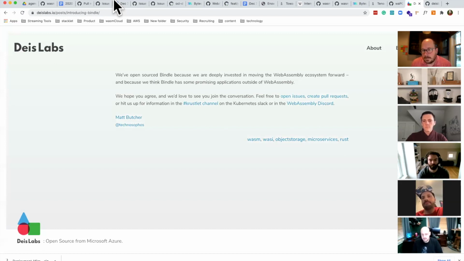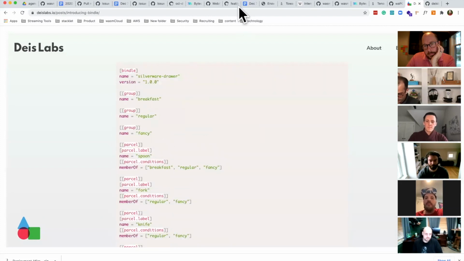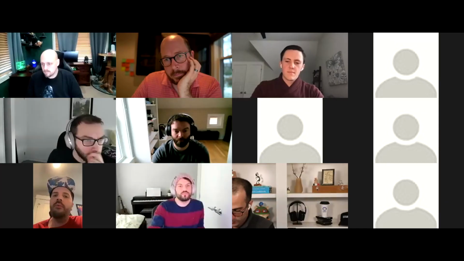Yeah, the least that could possibly be done is to treat a bindle file as a single layer. But I think looking into being able to separate the parcels as layers, so that you can then pull from an OCI registry based on feature, that would be pretty neat. That's what we're hoping this can help with, because layers just aren't a good representation for this kind of aggregate application. That's one of the big reasons, and we thought it would be useful to talk about here.